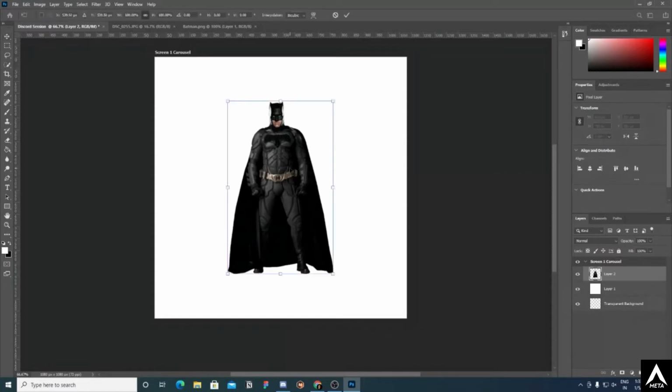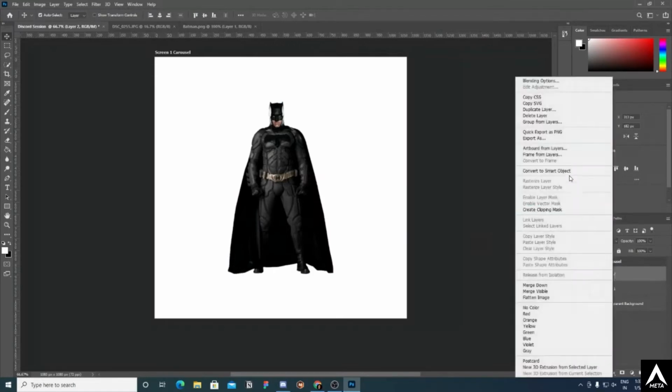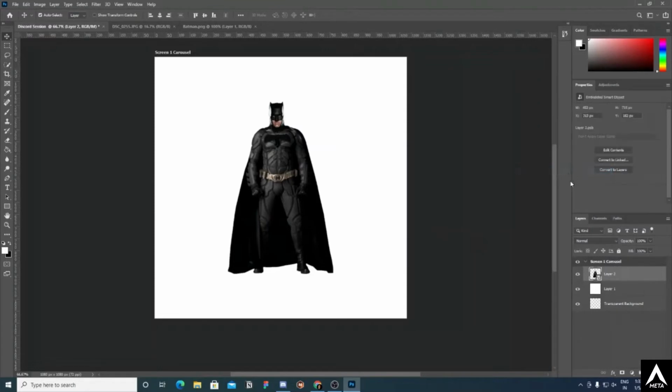Okay, so what here I'm going to do is, just a second, guys. So what I'm doing is when you make it a smart object or a vector, I'll be able to extend this and make it smaller and back, and no difference happens. How do you make it a smart object? Go on to the layer, right click, and here you have the option of convert to smart object. This has been converted to a smart object, and I know this because there's a small icon just next to this layer, on the thumbnail of the layer. That's how you identify a smart object.